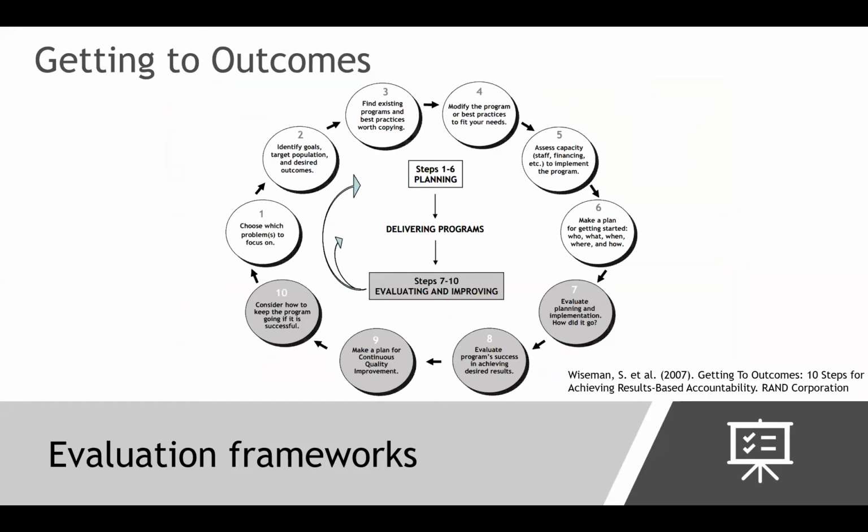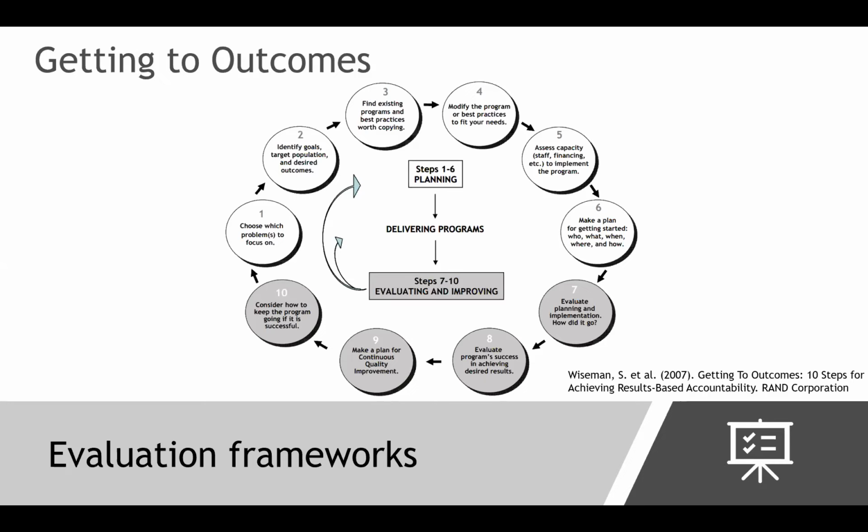This is actually more of a framework for the whole endeavor of program planning and evaluation, but especially since it's called Getting to Outcomes, I thought we would be remiss if we didn't share it with you in this webinar on getting to outcomes. This is an approach that was really developed by Abe Wandersman and supported by both the Centers for Disease Control as well as the RAND Corporation. And it kind of makes sense if you stop and think about it. But I think this is helpful too, because it reminds us that outcomes don't just fall from the sky. And it's not just once a year when we're writing a grant proposal that it's time to think about outcomes.